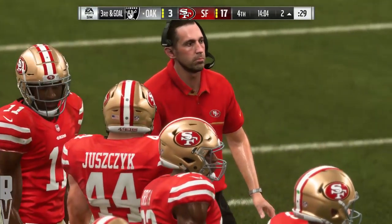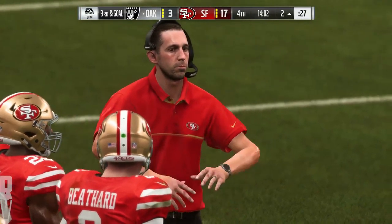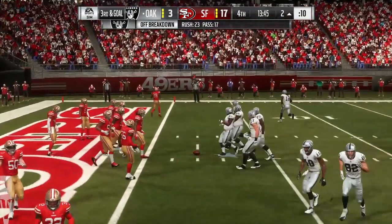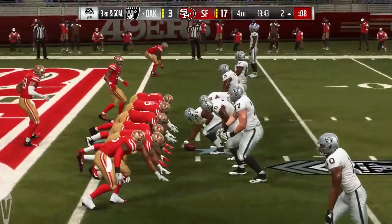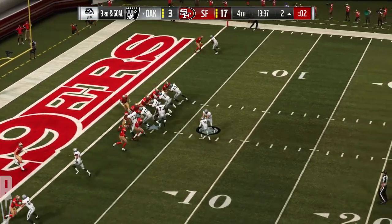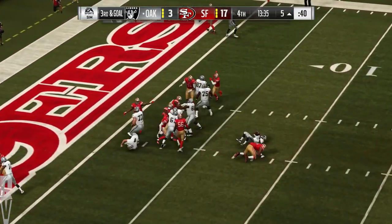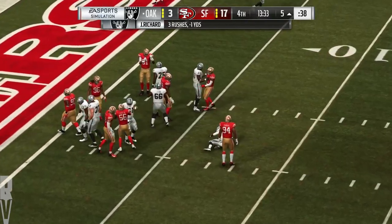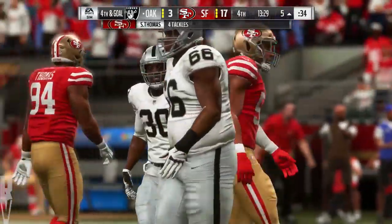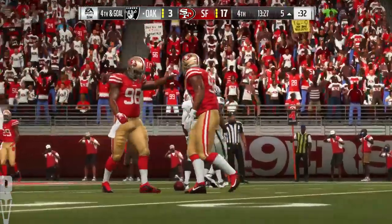Well, as the play call comes in on third down, you have to think about four down territory here. Down a few touchdowns, they need points, and they need big points. The San Francisco defense trying to hold tough again. This is third and goal. They'll run it now out of the gun. And this time he's going backwards. So after the no gain on the last attempt, here they get him behind the line.